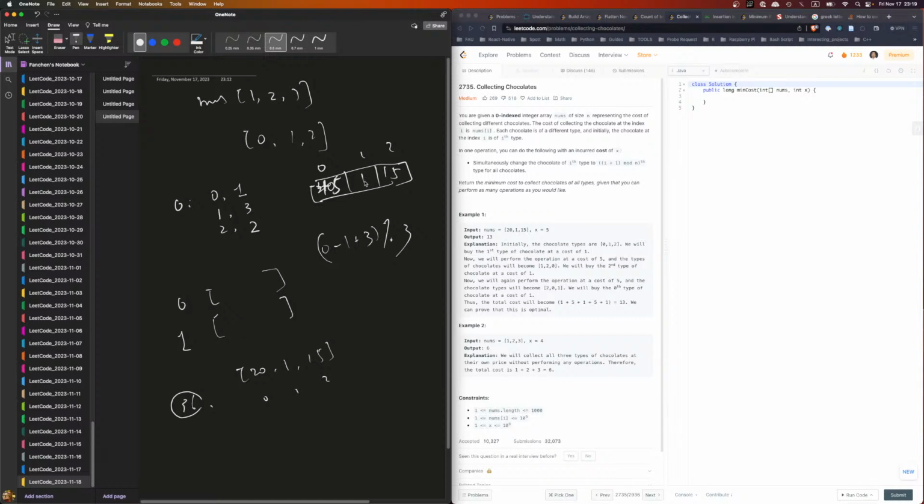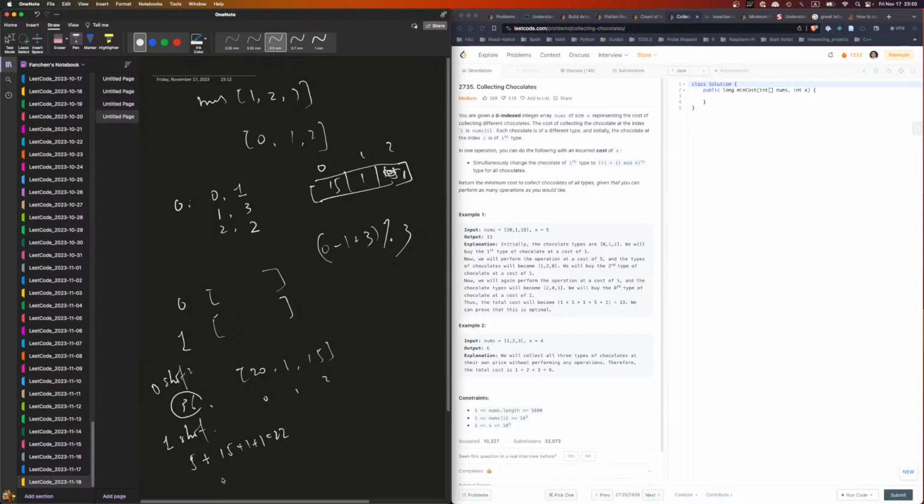Okay, 1 will be 0, current smallest still 1. 2, current smallest is 1. So with 1 shift, this is 0 shifts. With 1 shift, our cost is 5 plus 15 plus 1 plus 1.